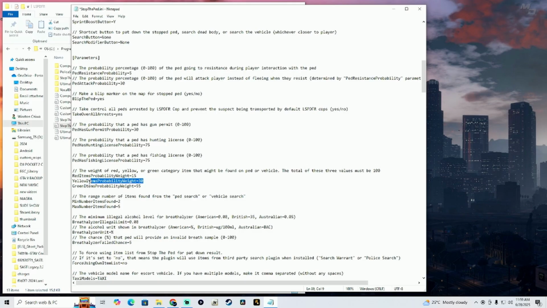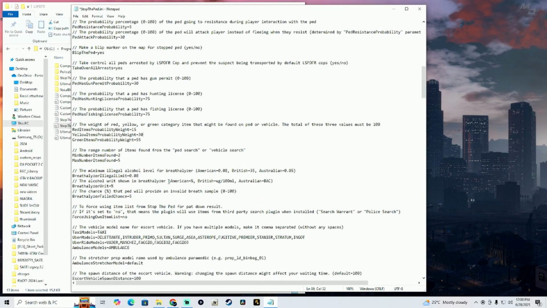And then at 30% are things like maybe powder, any substance that you might need to check out further to see what it is. All right, and then here is the green stuff, good stuff, like your wallet, your phone, friendly things that people usually have. That's what it's set at. So you can play around with this to whatever you want right there.